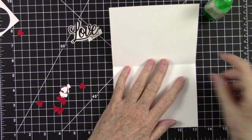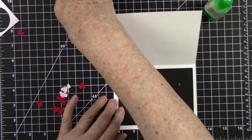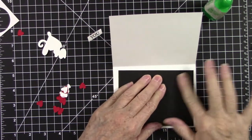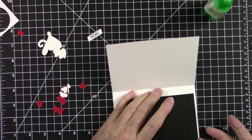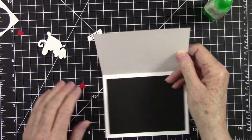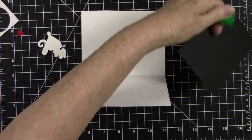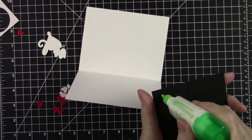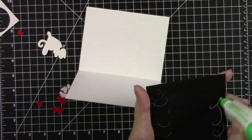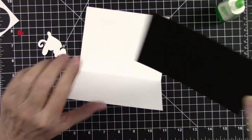But you know, I like the black because when you put this down, it looks like the love, and I got some glue on that, but you know what I always say? That's why we got two sides to our cardstock. So I'm just going to flip that over, and we're going to put some glue on the back side of this, the side that I already got glue on by accident. And we'll just spread some glue all over the back of that piece.